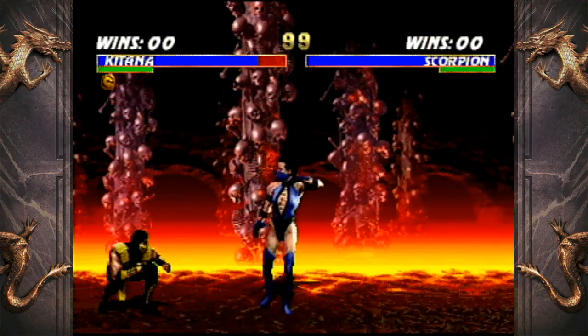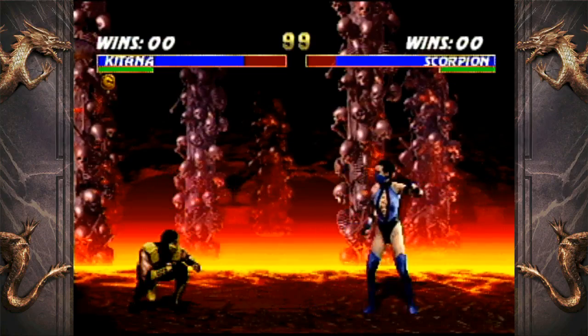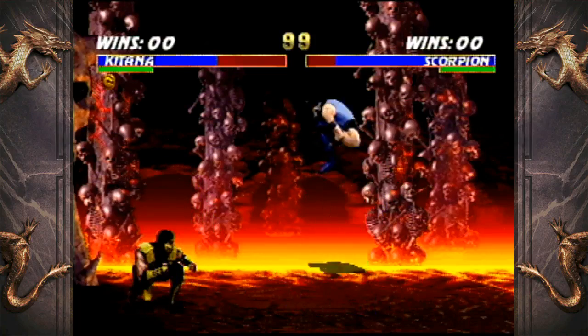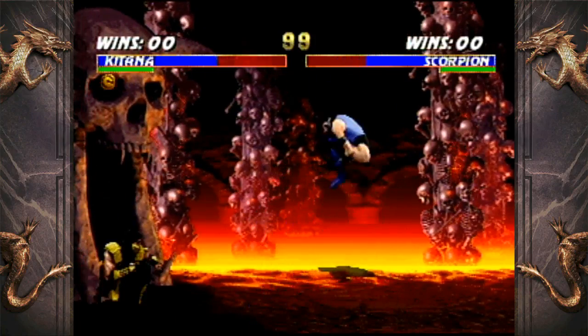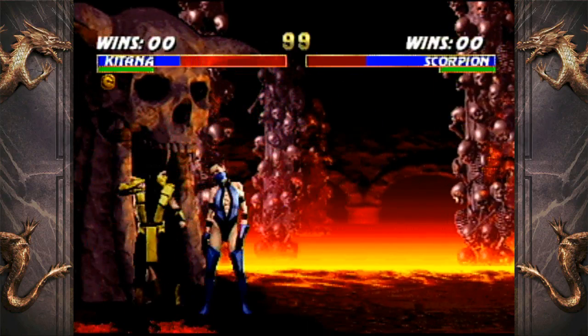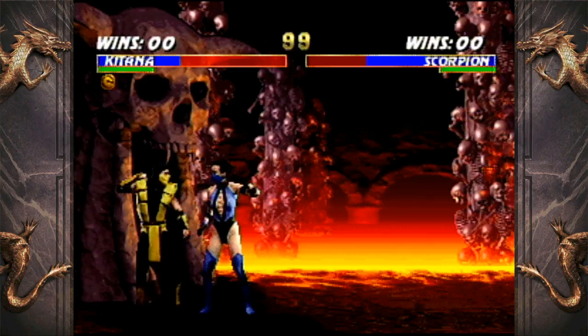And other characters have a lot of specific stuff. Like I know Scorpion can do his crouching high kick anti-air, then do a spear. Ermac can do something like crouching high kick anti-air, then lift. Kung Lao can do crouching high kick spin. Pretty much all characters have their unique ways of using the crouching high kick.